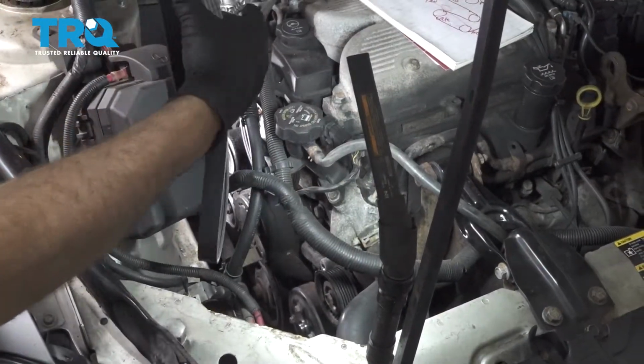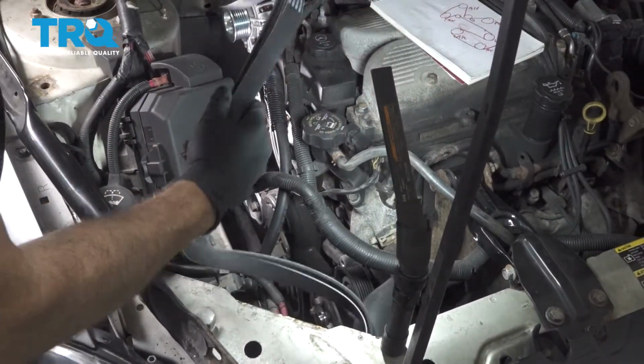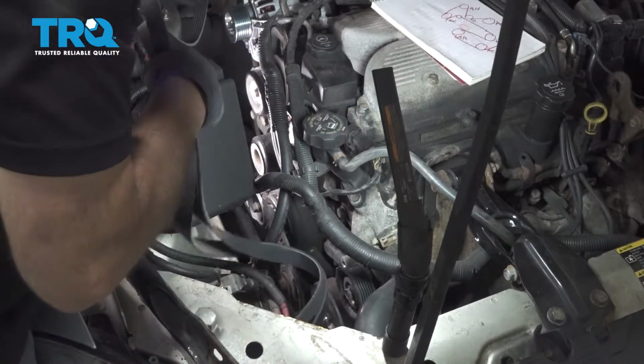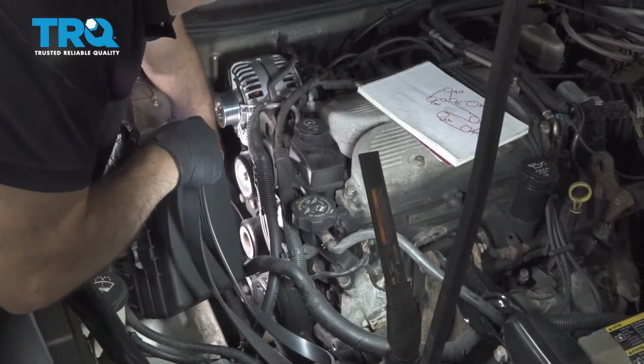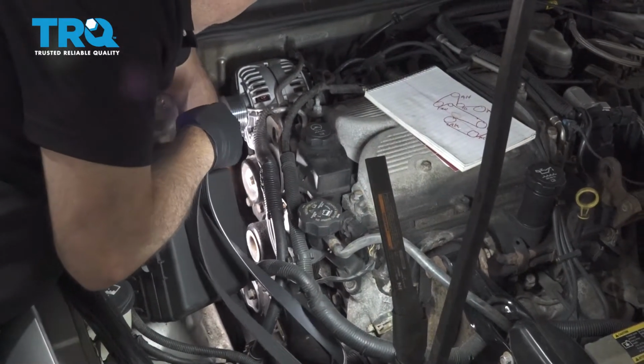Let's go ahead and install our belt. This is the point where your picture that you may have taken earlier will come in handy, or your drawing.